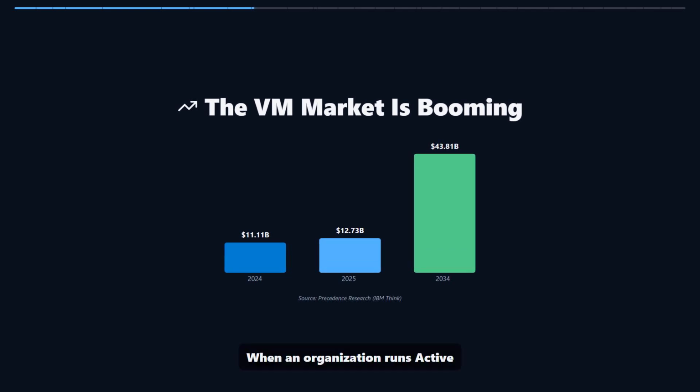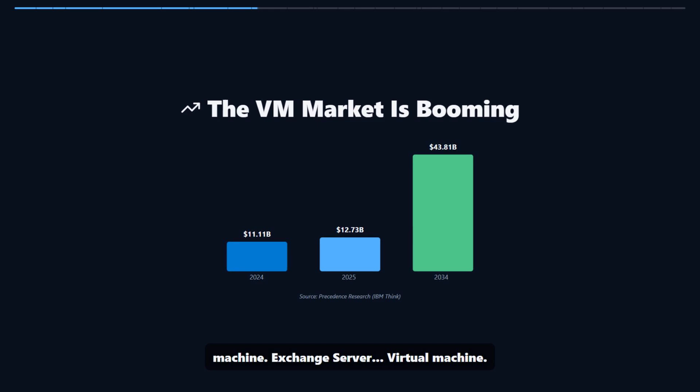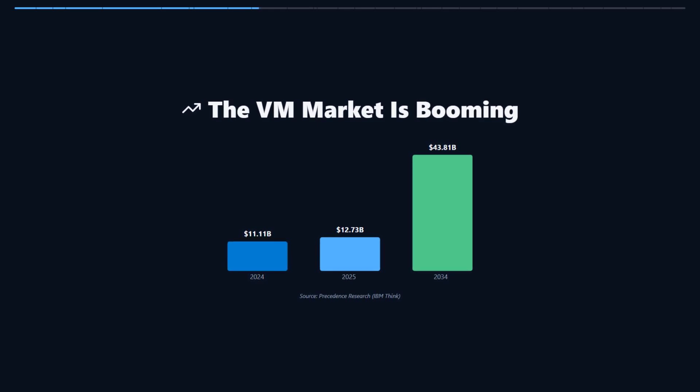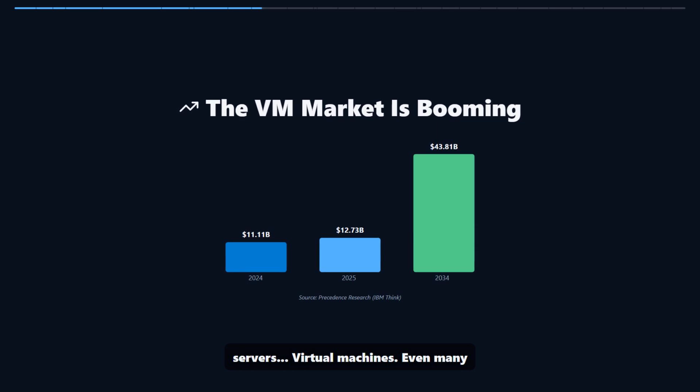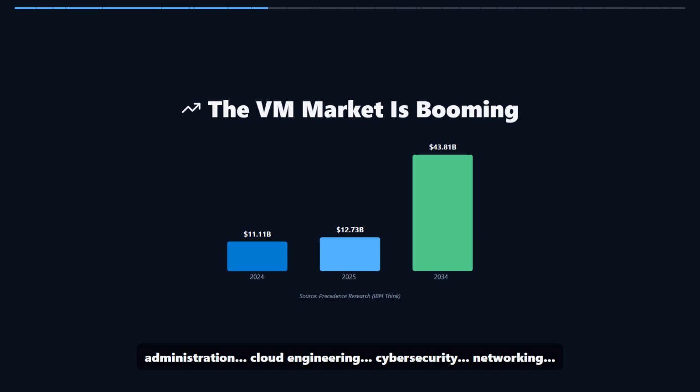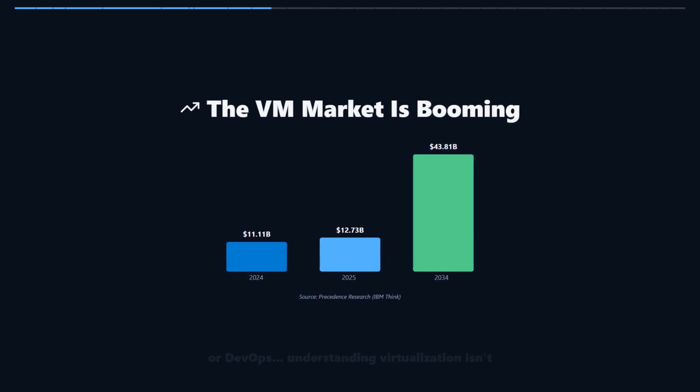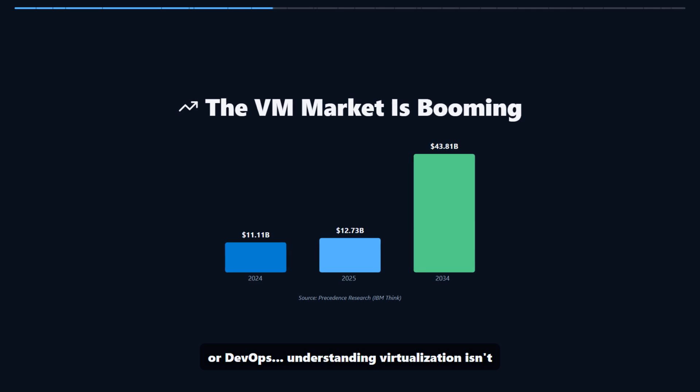When an organization runs Active Directory, there's a good chance it's running inside a virtual machine. Exchange server, virtual machine. SQL server, virtual machine. File servers, virtual machines. Even many cloud services begin life as virtual machines before higher-level cloud services are layered on top. If you work in systems administration, cloud engineering, cybersecurity, networking, or DevOps, understanding virtualization isn't optional. It's one of the foundational technologies modern IT is built on.